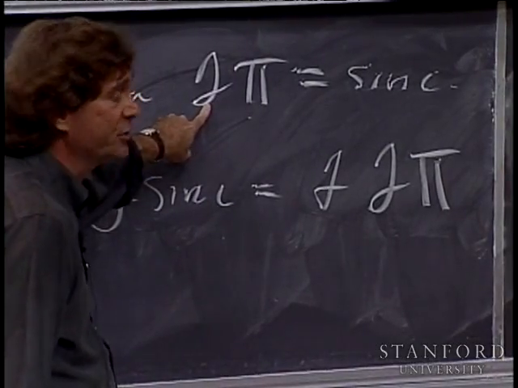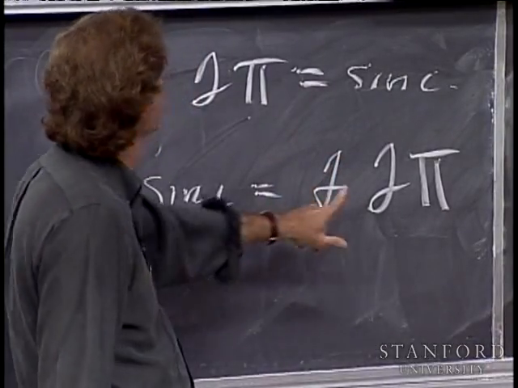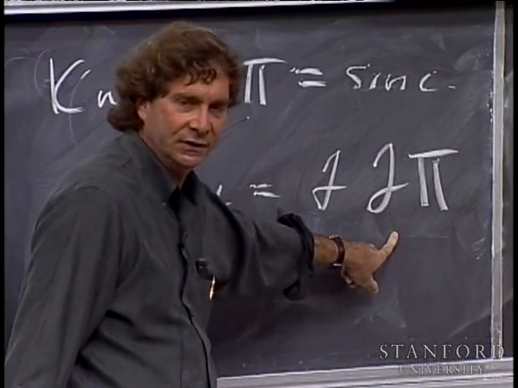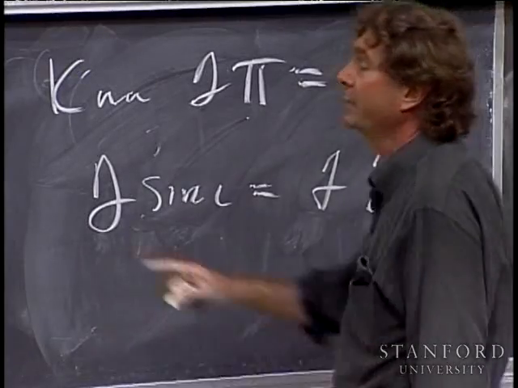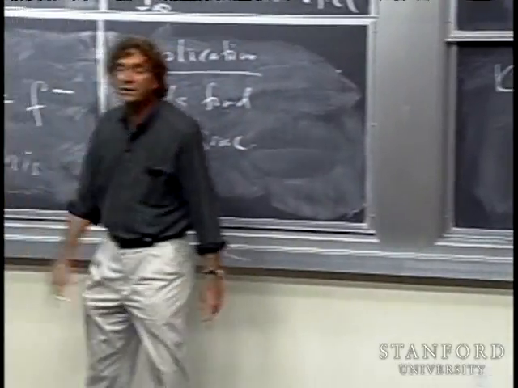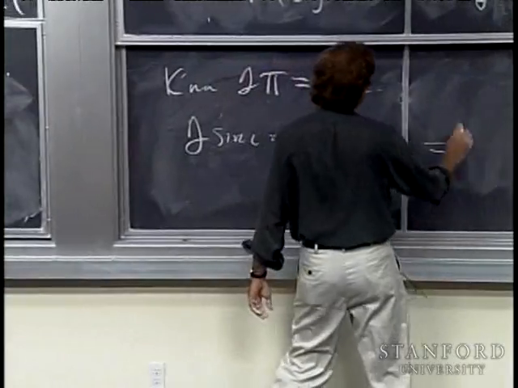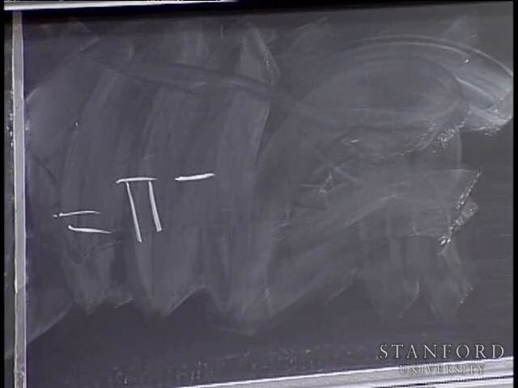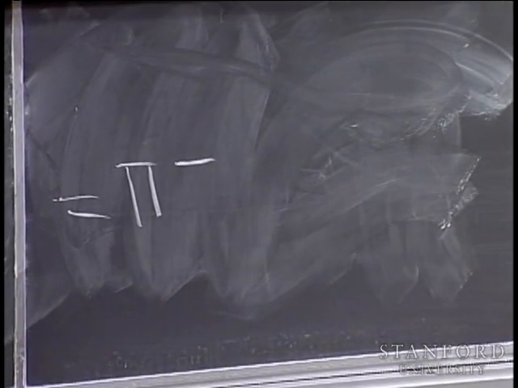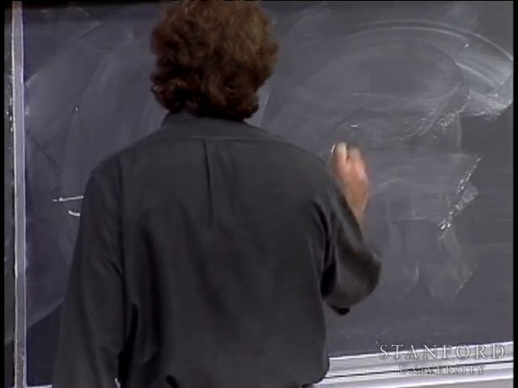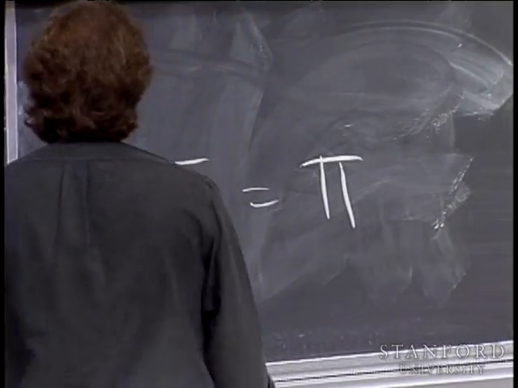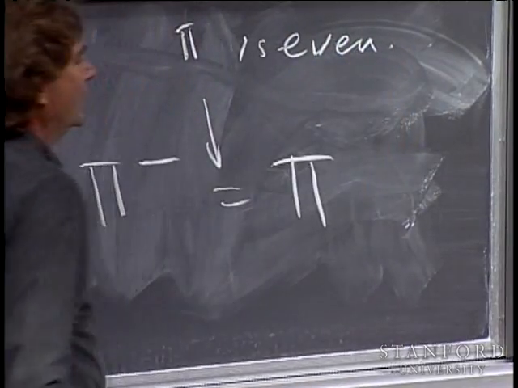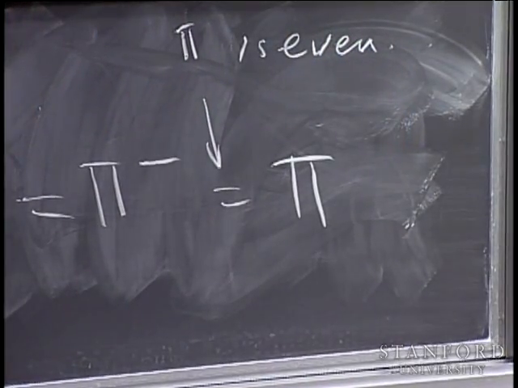That's the first calculation we did. Fourier transform of the rect function is the sinc function. Fourier transform of the sinc function is the Fourier transform of the Fourier transform of the rect function. But the Fourier transform of the Fourier transform of the rect function is, according to this formula, the reversal of the rect function. But the rect function is even. The rectangle function is an even function. So this is the rect function again. Lightning fast, we have derived that formula.